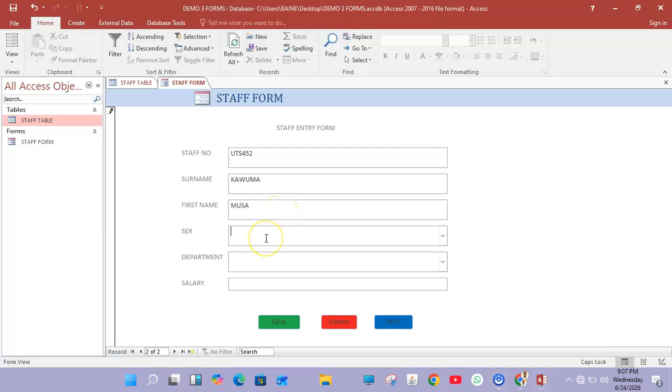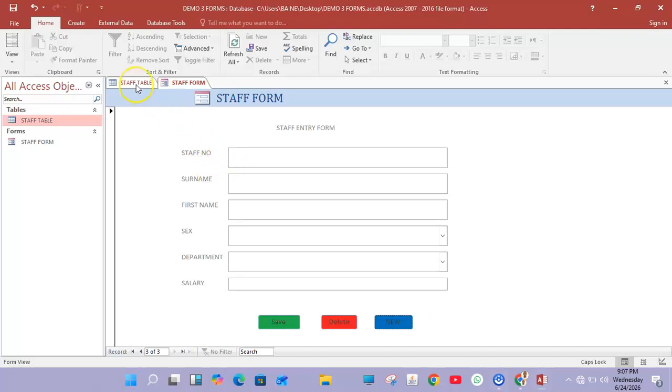Then the sex, bring male, and the department, he lies in chemistry. And now again the salary, this one is 265. Click on save, right, and go to new. Now you can see that I have added 2 records.